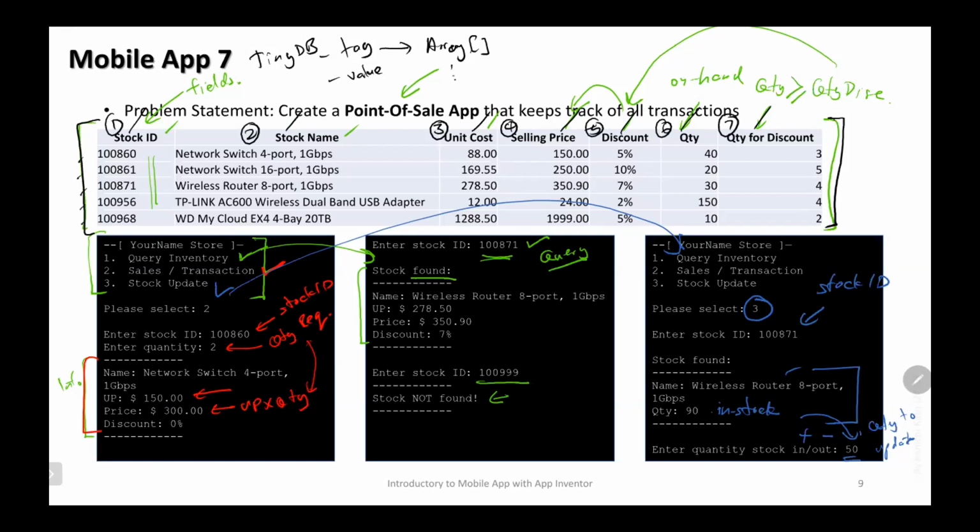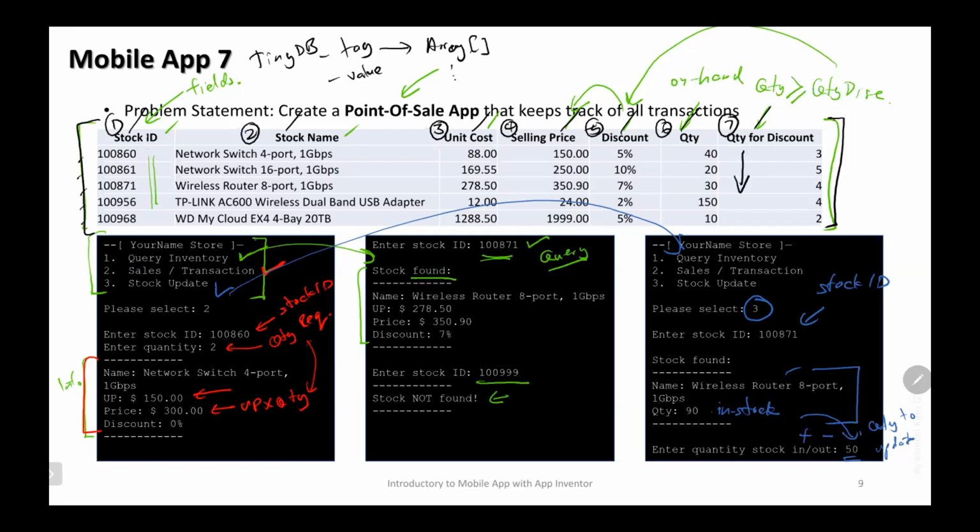So with seven fields, I mean seven fields in this inventory. In other words, we want to keep track of 7 areas of information, right?